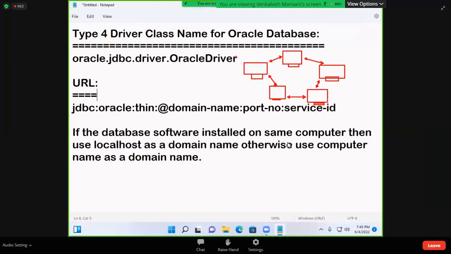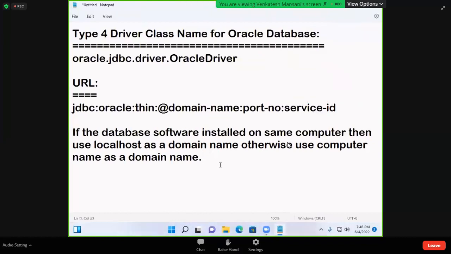Now, a Java program is in this computer and a database is in that computer. I want to connect this Java program to that system's database. It is possible. But how does the system know this database or that database? For that purpose a domain name is required. A domain name is nothing but an addressing system.